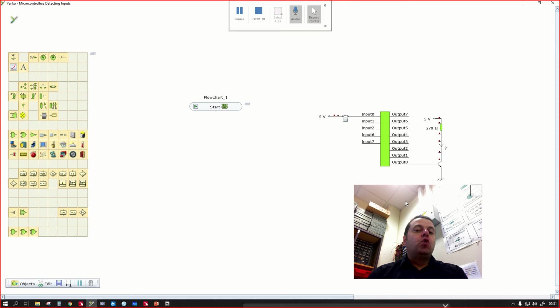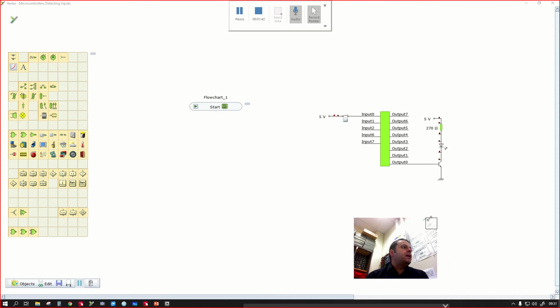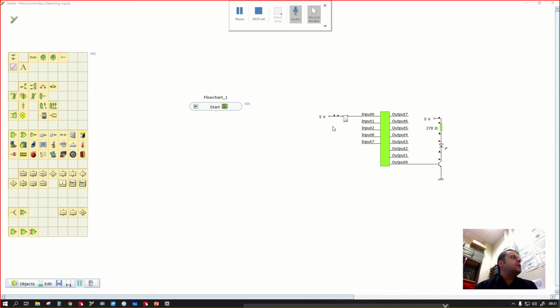So we're now in this video going to look at, right, how do we put inputs in here? What I've got on the screen here is a microcontroller with an input on it now. This is the first time I've used an input. And I've just got a switch. It's a latching switch. It's not a momentary switch. So I'll press it and move away and it stays pressed.